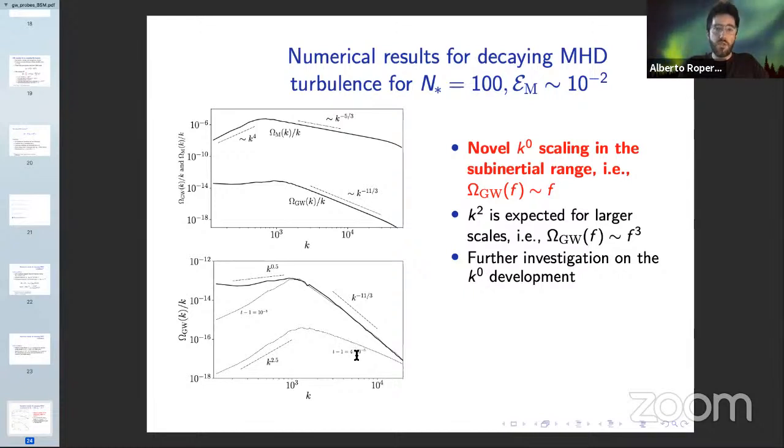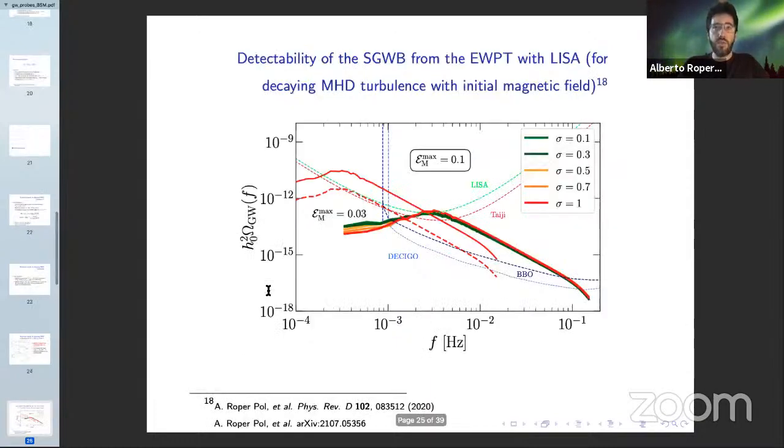So at 10 to the -5 Hubble times, we actually observe this k to the 2nd power approximately, that ends up developing into this flat spectrum after some time, after a time that is approximately 1/k star. So 1/10 to the 3 in this case, for scales that are approximately 2 pi times 100, for 1/100 of the Hubble scale being the characteristic scale of the magnetic field. There's still further investigation needed on understanding this flat spectrum. It's still not well understood.